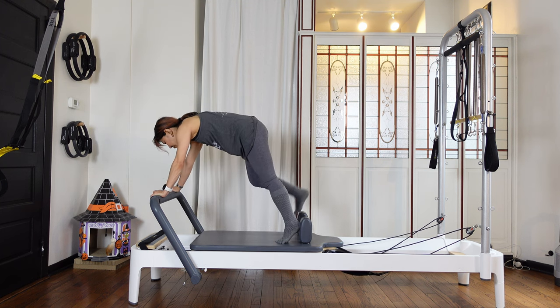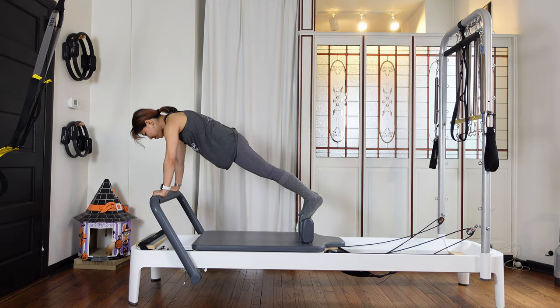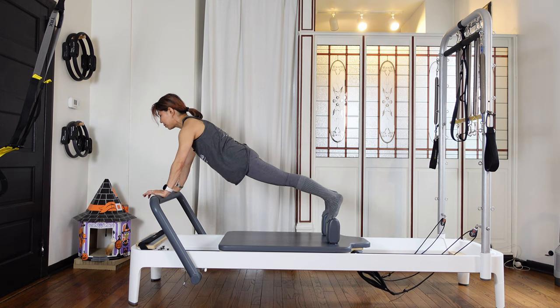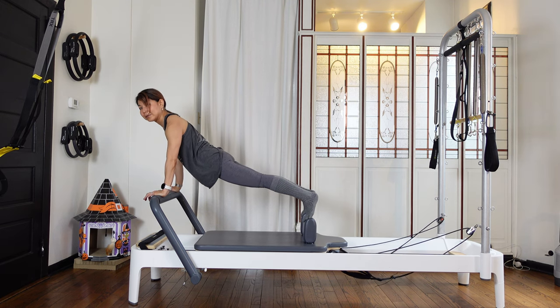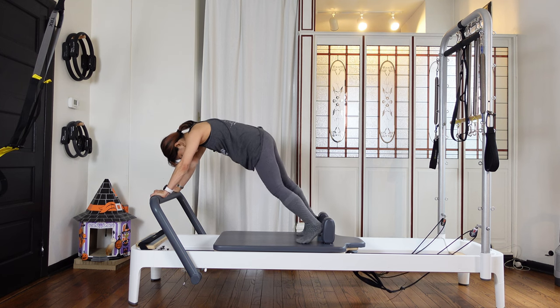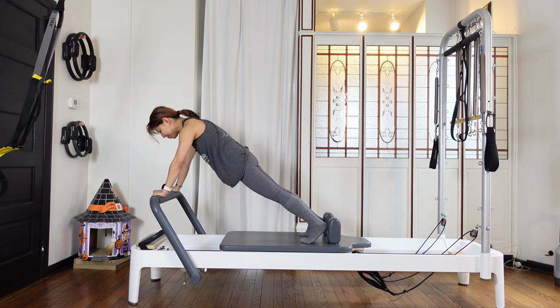So if you want more challenge, you can go in on the top of your shoulder rest and going out, then coming back, forward, forward, then extending your spine. Okay, have a proud chest, pull your collarbone wide. Good, then coming back in. Okay, so this is a more challenging position. Okay, then we're gonna do up stretch.